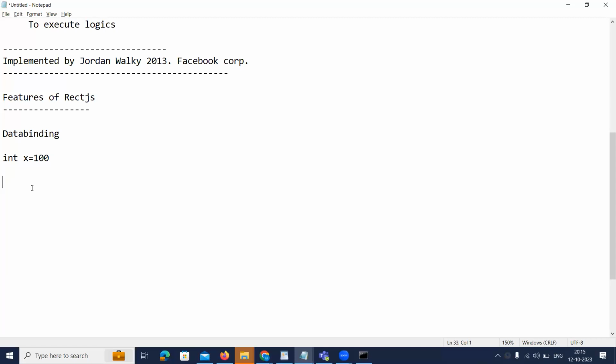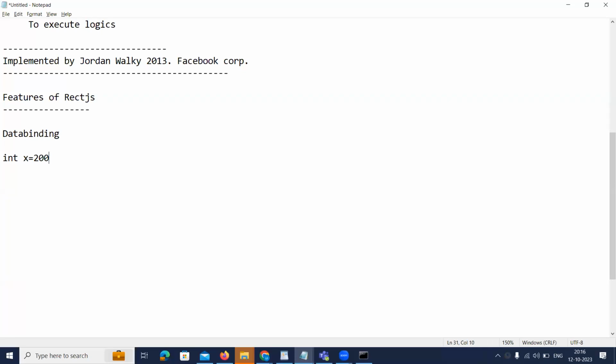Now you can ask me, sir, what is the advantage of this binding? Whenever the variable value is modified, for example the initial value is 100, which I am displaying on an HTML paragraph or heading tag, and later it is changed to 200, then automatically it will update on the heading tag. As a programmer, I need not worry about the updates. You got it?